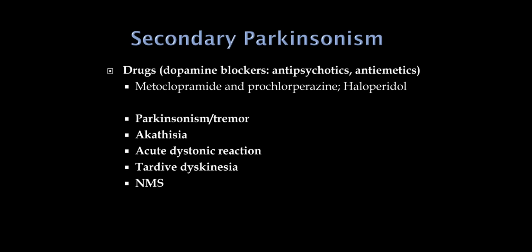Now, secondary Parkinsonism can occur due to medications, and I've only listed haloperidol in terms of neuroleptics, but hopefully you know all of the first generation neuroleptics and fix those in your mind. It's a really long list of medications, but if the patient is on those and then starts to develop features of Parkinsonism, then it's almost certainly medication induced.